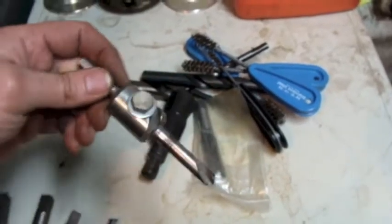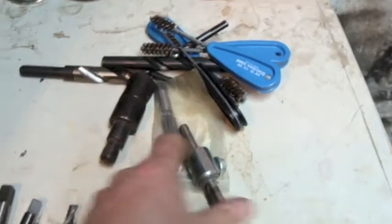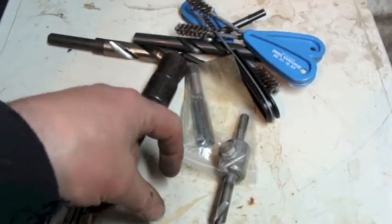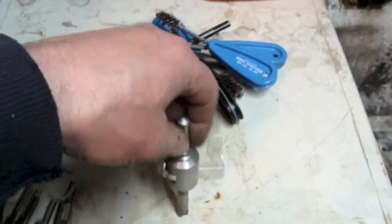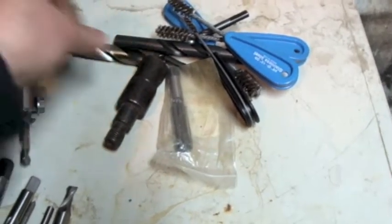I wonder if this is a circle cutter. In other words, I wonder if there's a part that was supposed to clamp in this, came down there and held the stylus and this spun around to cut a circle. Bet you that's what that was.